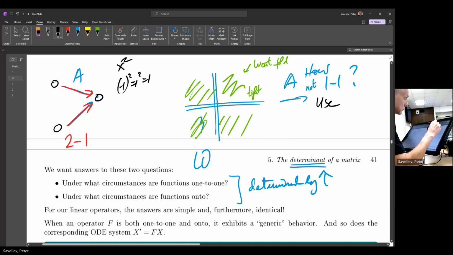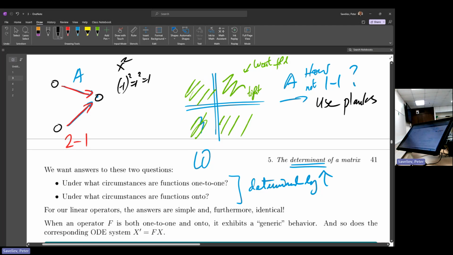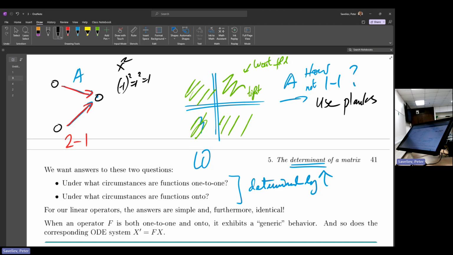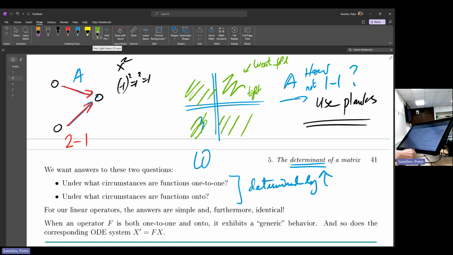The planks. Unless the planks themselves come together, there won't be any problem with one-to-one. If they're apart like this, it doesn't matter how little room is left here, it will remain tight everywhere, and so it will remain one-to-one. That's linearity for you. Literally the two axes, two planes, have to come together like this. Then where will the fabric be? If the two planes come together, where's the fabric?